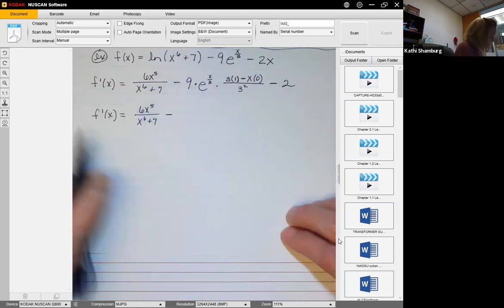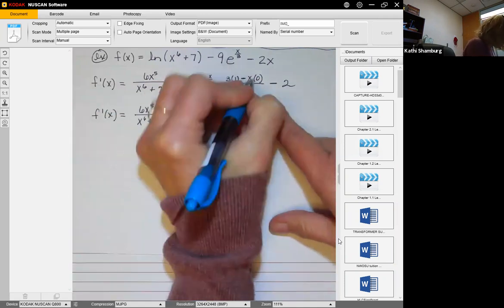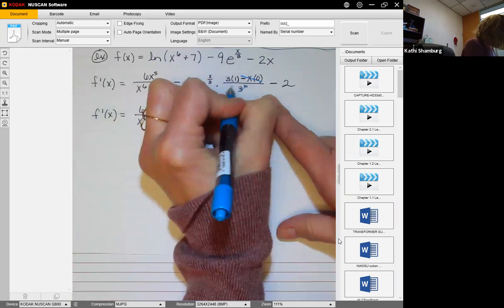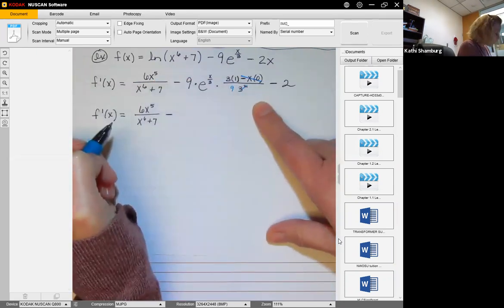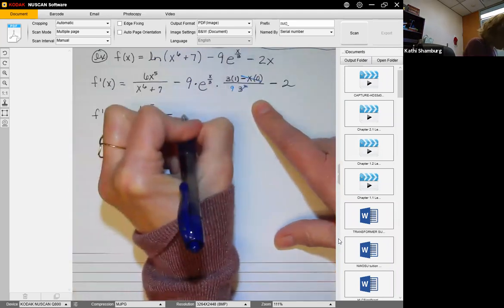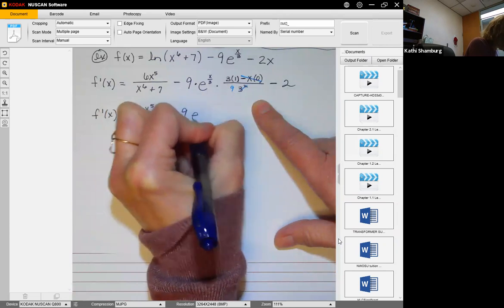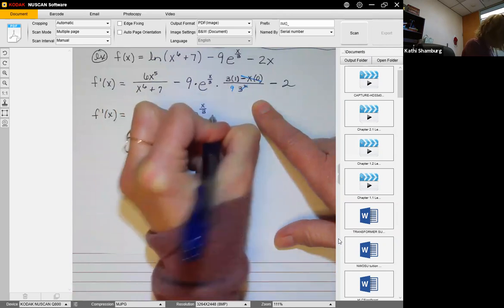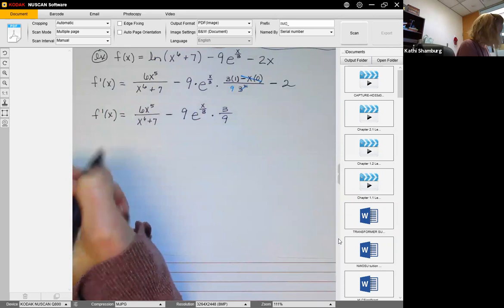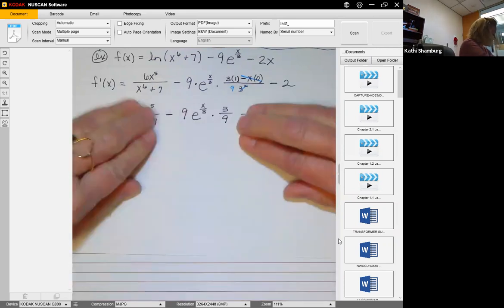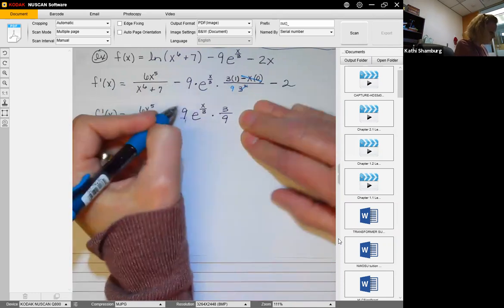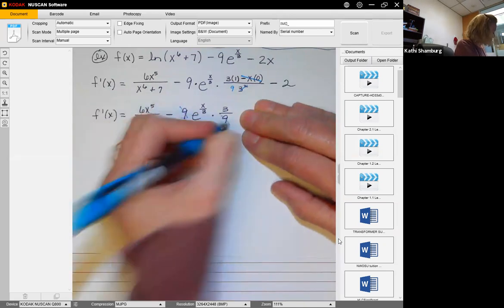All right, so in looking at this, that goes away. This 3 squared is the same thing as 9, okay? So what I want you to see, I'm going to go ahead and write it in one more step. Some of y'all might already see it, but that's okay. I'm going to write 9e to the x over 3 times, and I'm left with 3 in the numerator, 9 in the denominator, and then we still have this minus 2. So I can still clean this up a little bit, because you can think of 9 as 9 over 1. So what happens is that 9 cancels with that 9.